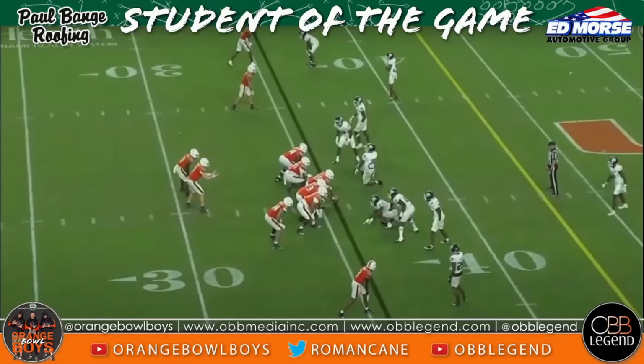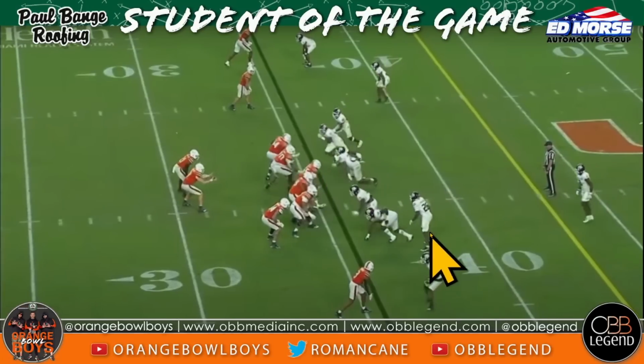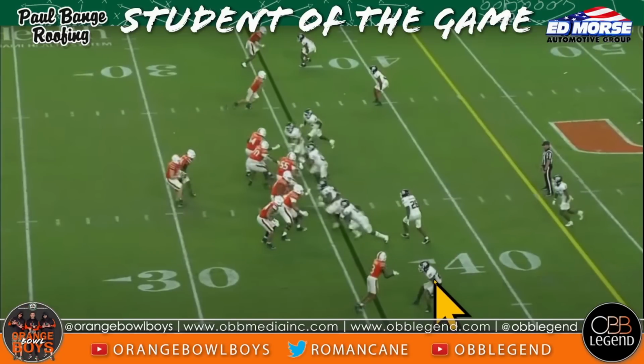Come on. And this is going to be the last clip of the game. The dagger, 41-33, 2:50 left, 2 seconds. Miami's kind of in that grind it out mode, but are they? Keep your foot on the gas. Again, this time 11 set personnel. 2 seconds on the play clock. I think Texas A&M is getting a little lackadaisical here. They know Miami's trying to bleed the clock, but look at him. Oh, everybody's late, including the corner.